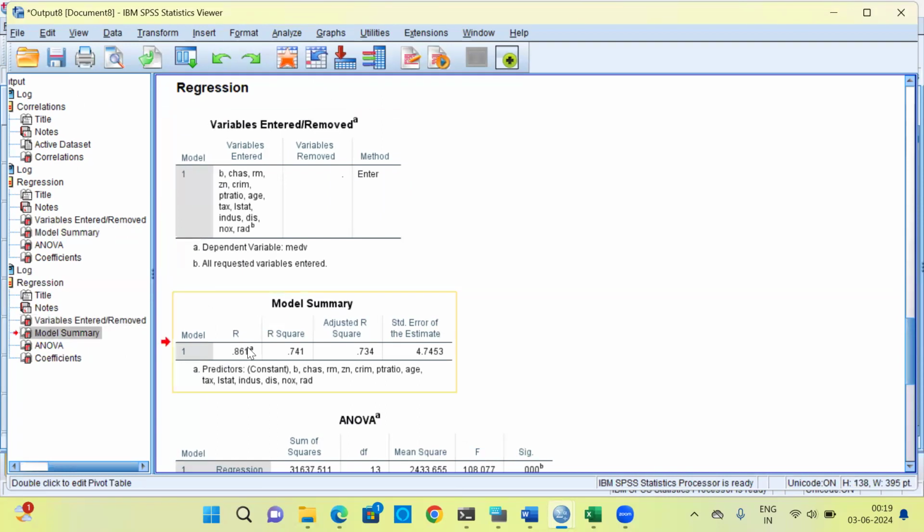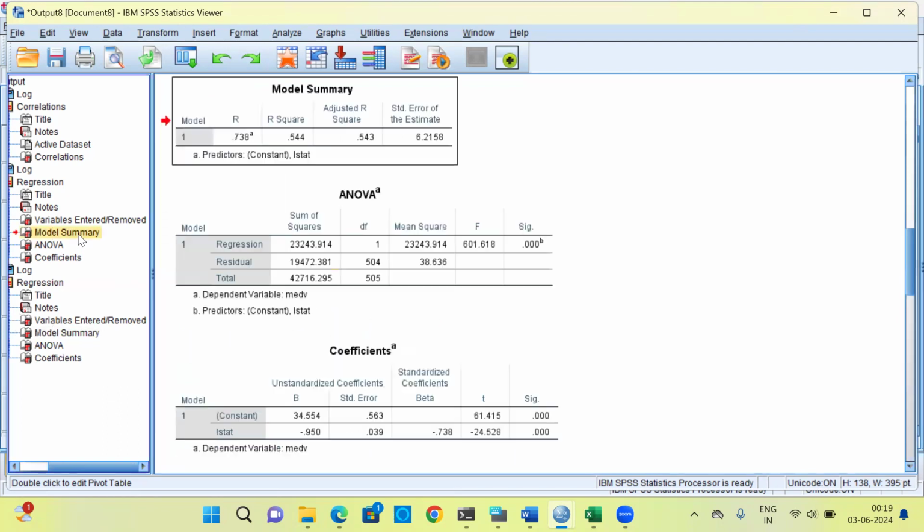The new R value is 0.861. The R squared value that I'm getting is 0.741. Please compare it with the earlier model summary output. The earlier R squared was only 54%.